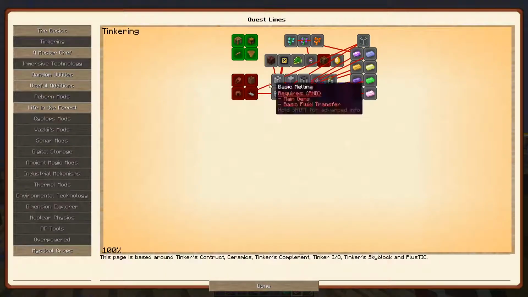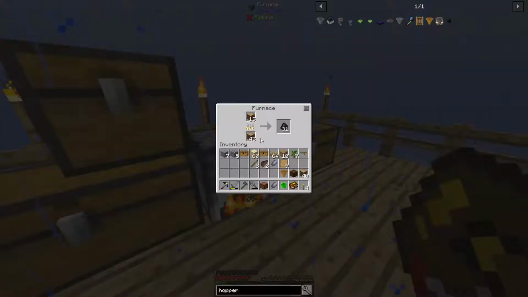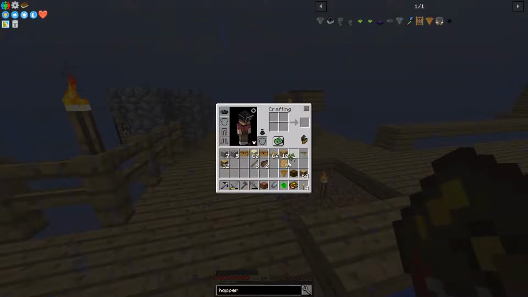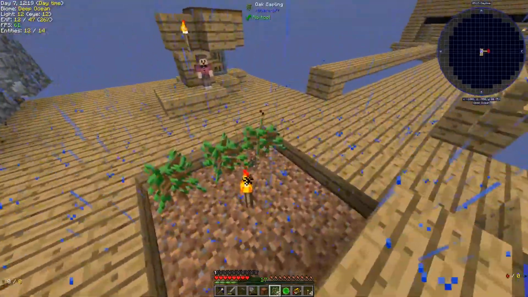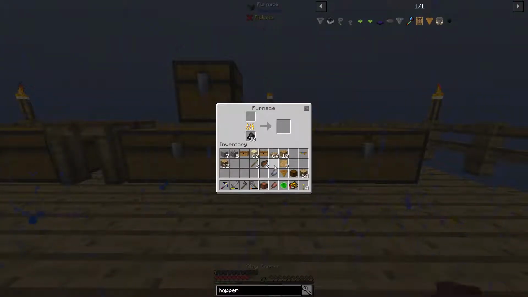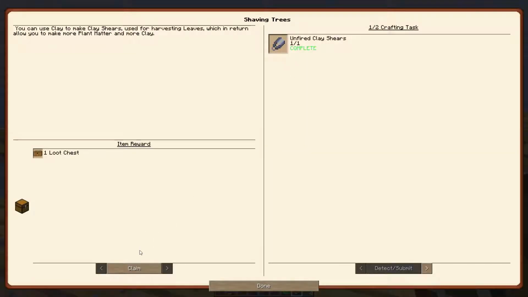So, as far as I can tell, shaving trees, unfired clay shears. You see, I am ahead. I'm ahead on all of this. So I can put that there. Brilliant. I need to plant some more trees. I might actually end up taking all of that dirt out if I can. I get some clay shears and make some more. Thank you. Shaving trees. Bam.